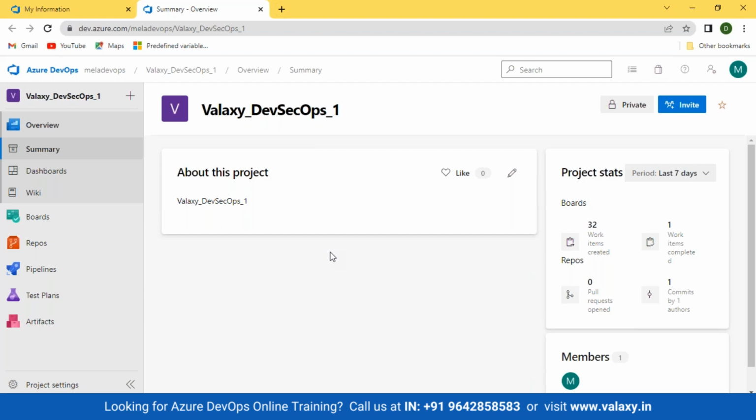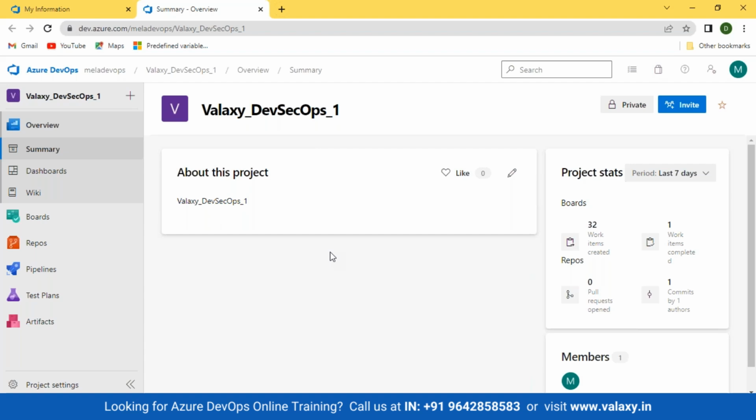Why? Because YAML based follows PaC methodology. What is PaC? Pipeline as code. So basically your pipeline will be part of your Git repository, and once it is part of your Git repository, you can have all the benefits of a repo. What will be the benefit? Reusability, shareability, and you can easily share the code and you can reuse and create new pipelines with that code. That is what you get if you're using pipeline as code. And plus it can be part of your repository. Anyone can go and contribute to your pipeline as well.